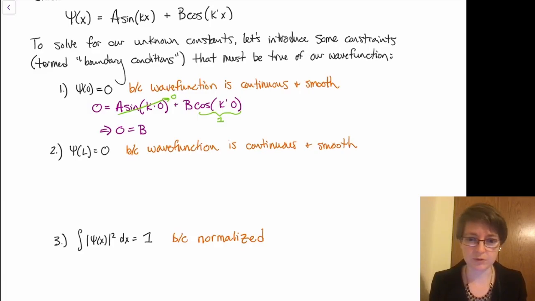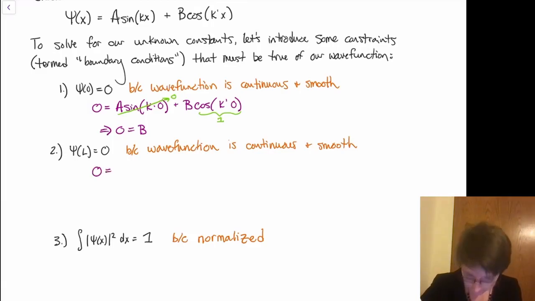Now, as soon as we've employed one of our boundary conditions, we learn that in fact, no, this particular wave function only has sine character associated with it. And that is because b, one of the constants, has to be set to 0 in order for our wave function to be continuous like we expect it to be. Okay, what about our second boundary condition?